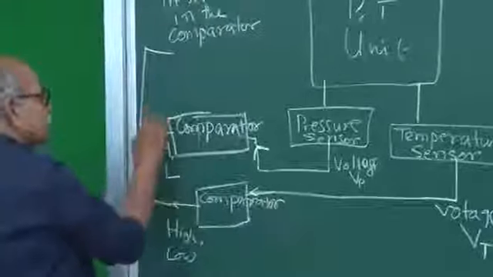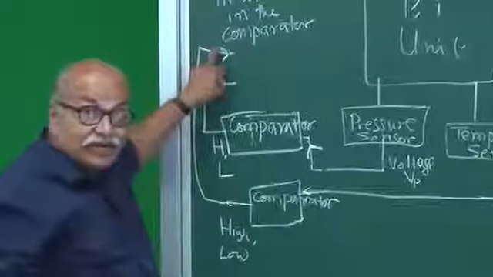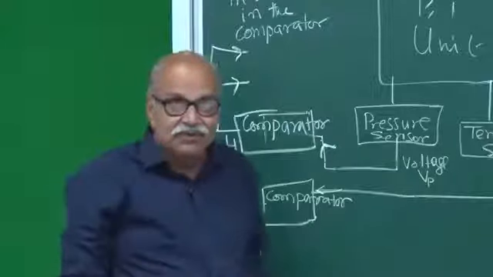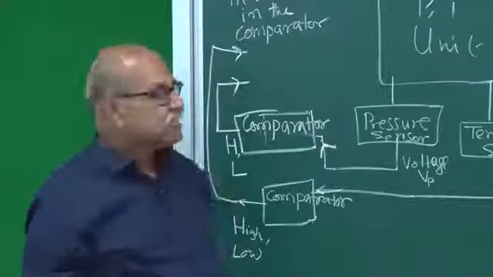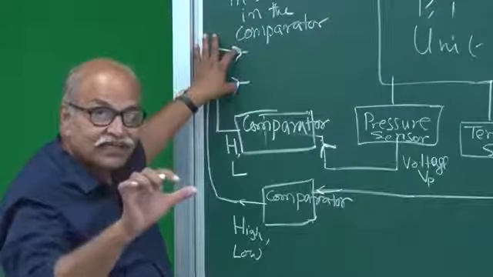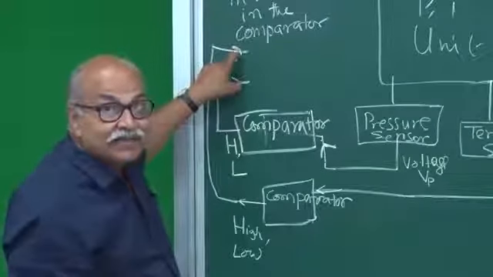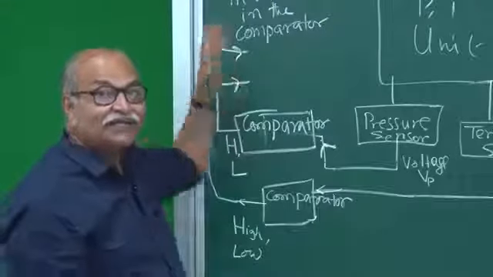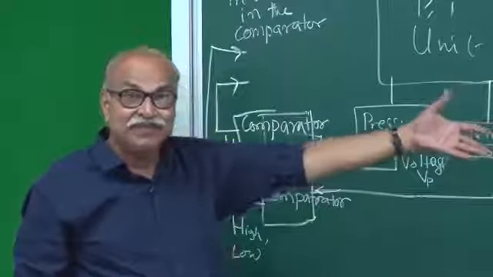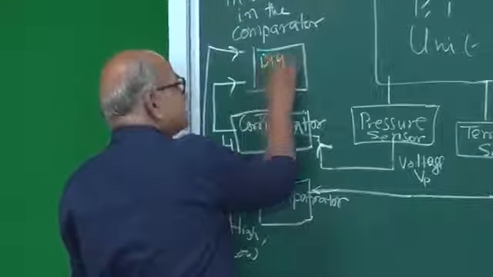Now, I have two signals, I have two voltages, which can be either high or low. Each of these can be 0 or around 0, or say 3 volts or around 3 volts. So, once I have these two signals, I should have a circuit which can process these, which can tell that okay, if any one of them is high, then a signal is created which gives me an instruction to shut down the plant. So, I need a circuit here, and this is that digital circuit I am talking of.